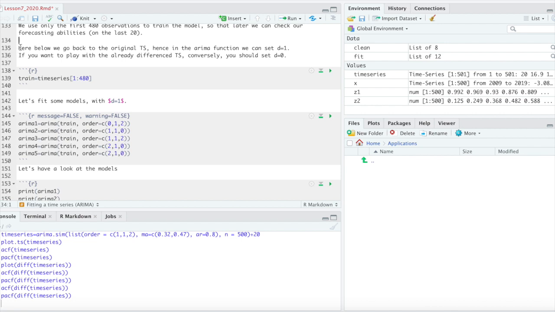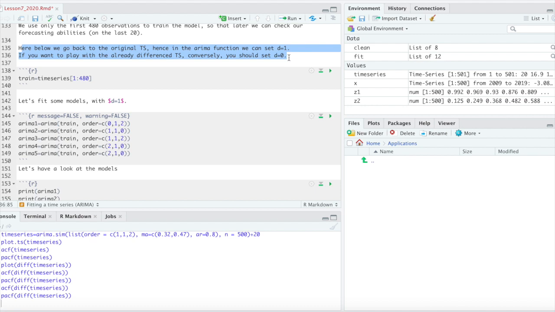Let's now consider the problem of estimation. We will use the ARIMA function for that, which is a quite powerful tool in R. What we will do in the following is to start with the original time series of 500 observations, and we will consider 480 observations. We will use the last 20 observations to check our forecasting. So we will have an in-sample and out-of-sample use of our observations.